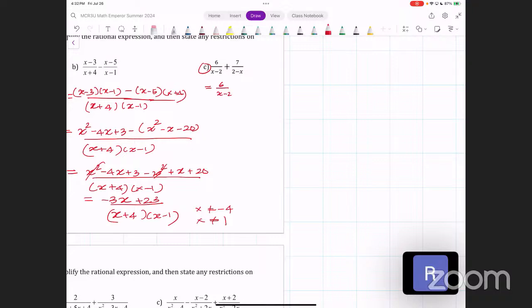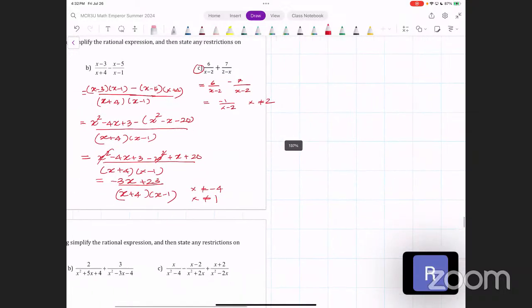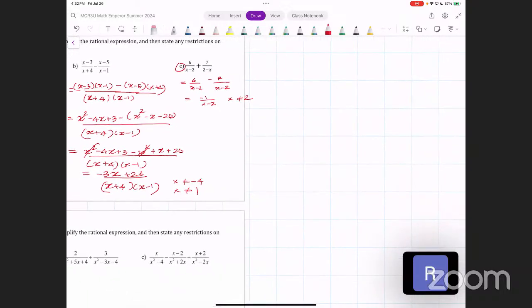If I take a minus as a common factor out, I can rewrite this one as x minus 2. You see how I changed my denominator by taking the minus as a common factor? So do they have a common denominator now? Yes. So what's the restriction? x cannot be 2, make sense? Are you following that? Okay.